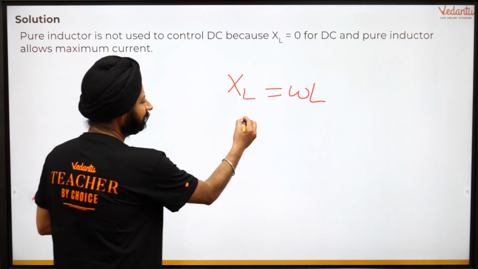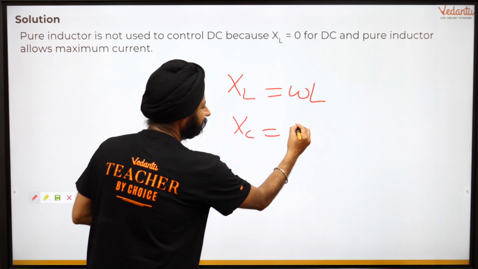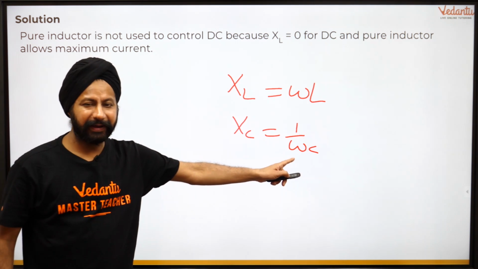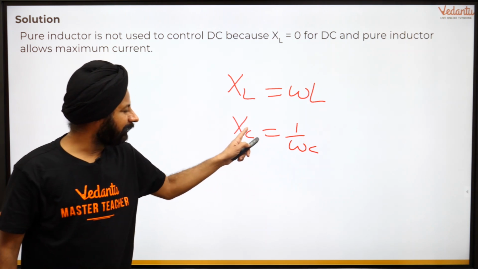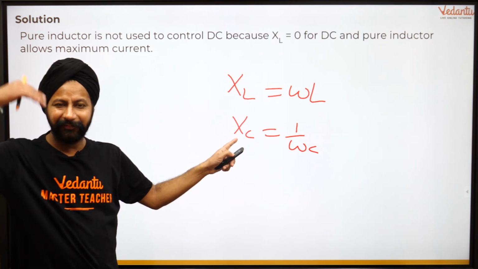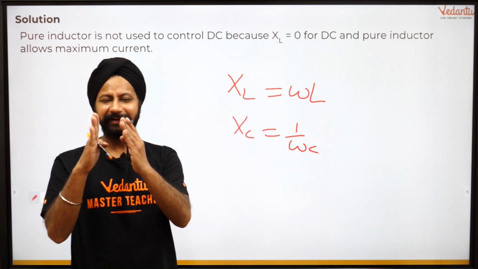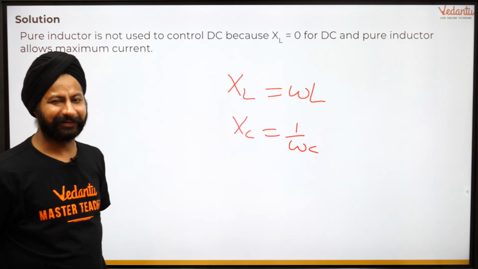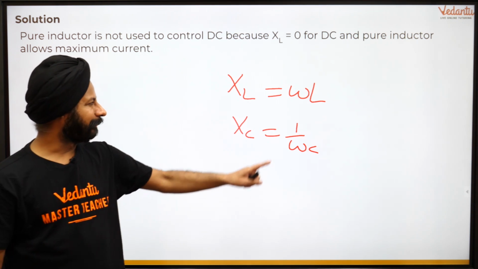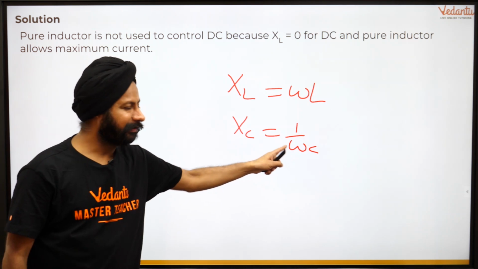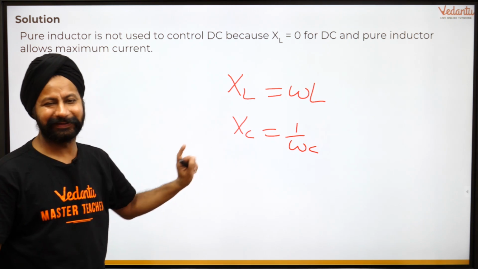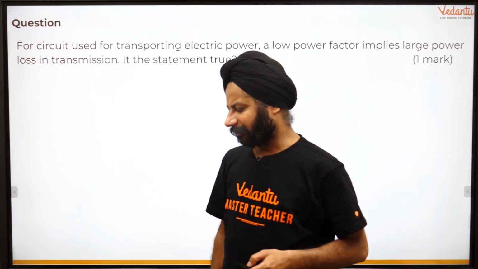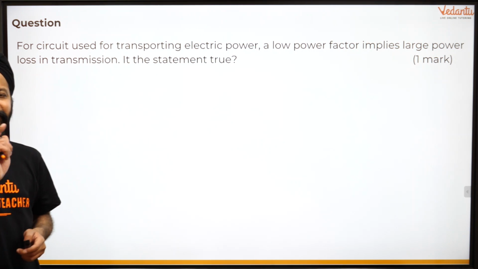Now this is not related to this question, but think about capacitive reactance, 1 by omega C. If you are a formula person, you can see that if omega is 0, this is infinity. This goes to a very high value, and that is why when you have a capacitor connected to direct current, initially it is charging, and then it's an open circuit. It's more like an open circuit. But if omega is more, it will offer less resistance, because if omega goes up, this is less. So go by the simple understanding of these concepts. Don't memorize anything. In physics, memorization will not help you.